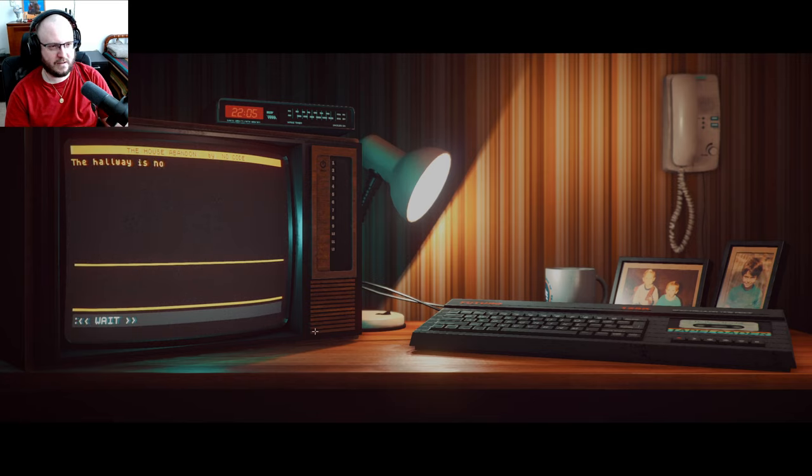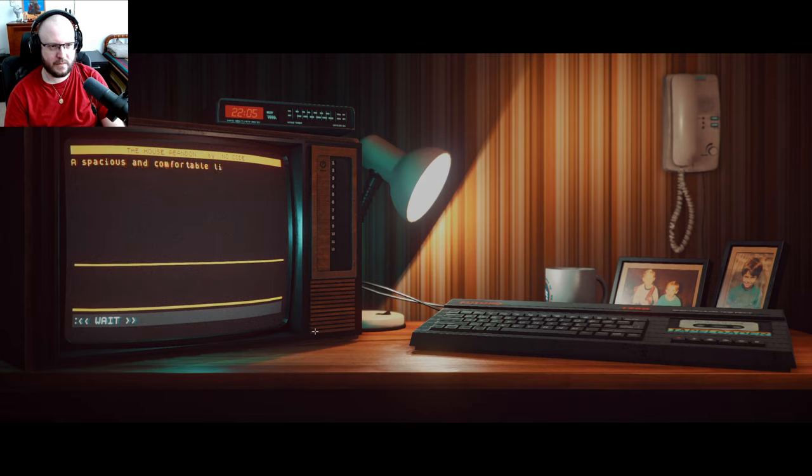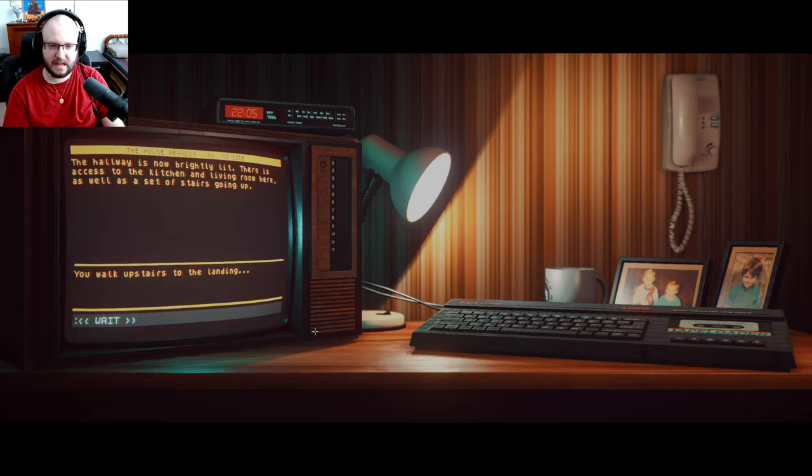All right. Let's go check out the living room. Step inside the living room. Spacious and comfortable living room. We spent a lot of time, good time in here playing board games with the family. Warm and inviting. Let's look around. There's nothing here of interest. All right. Let's go upstairs. Check out our room, what our dad put up there from the attic. Go up the stairs.